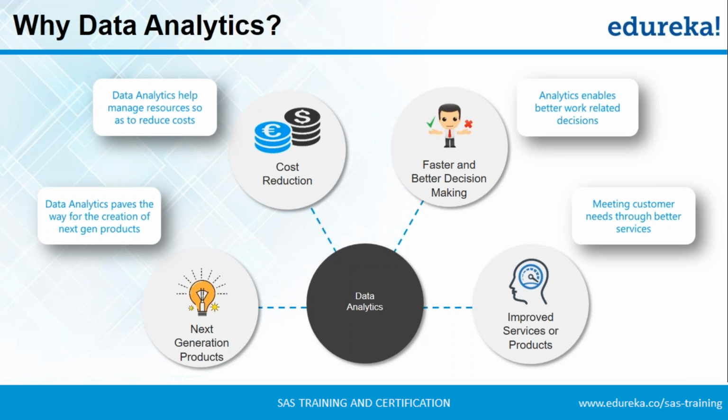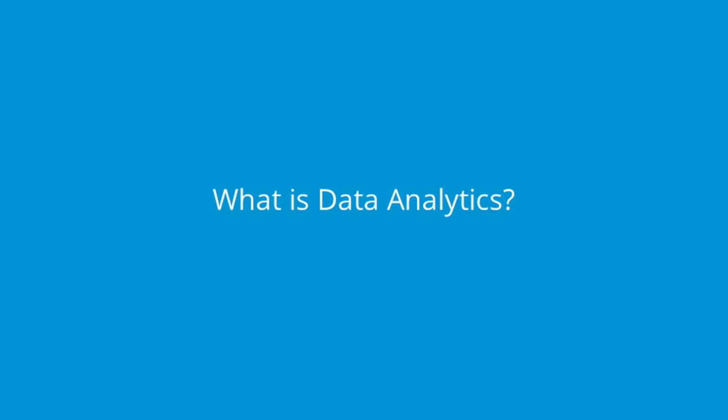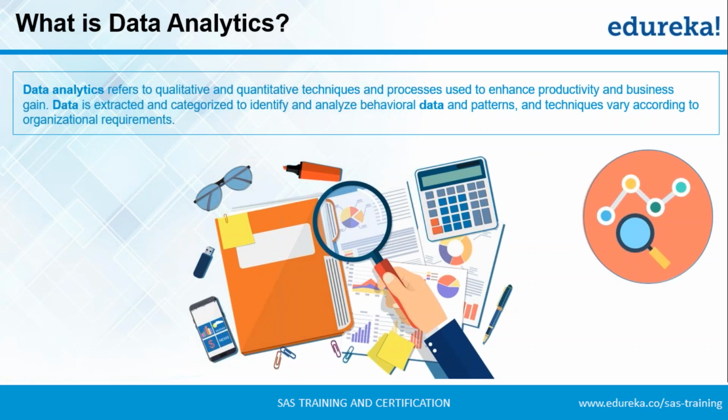So we have discussed why we need data analytics, and let's now move on to the part where we'll discuss what data analytics actually is. Data analytics refers to qualitative and quantitative techniques. Qualitative basically means that you're increasing the quality of your product using trends and techniques. And quantitative means you're employing formulas and statistical facts to come up with figures which give an insight on your product, right? So you employ these quantitative and qualitative techniques or processes, which are then used to enhance the productivity and the business gain, right?